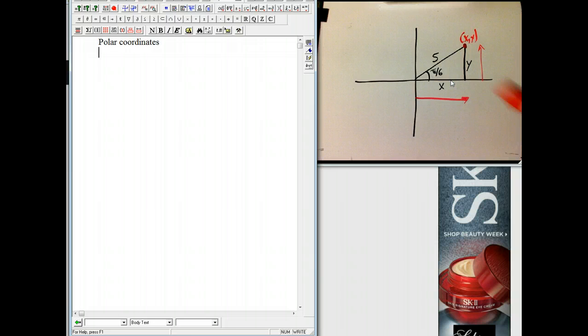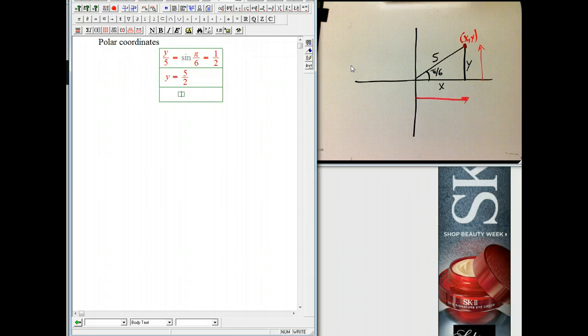And so if you tell me this alternate description in terms of length or distance from the origin and direction to go from the origin, can I get x and y? And indeed I can. We just write down the equations for this right triangle. We just say y divided by 5. That's the ratio between something we want and something we have in a right triangle. And we just figure out which ratio that is. Oh, that's sine of pi over 6. Now that happens to be a simple number. We've memorized that. You guys are doing pretty well on that. That's 1/2. And so that tells us that y is just going to be 5/2.